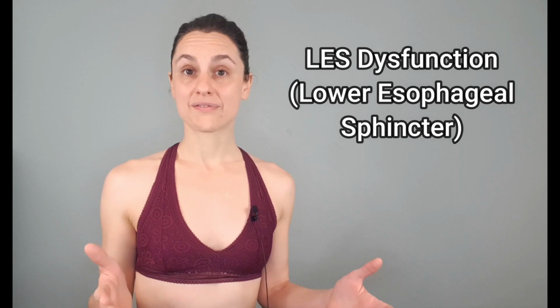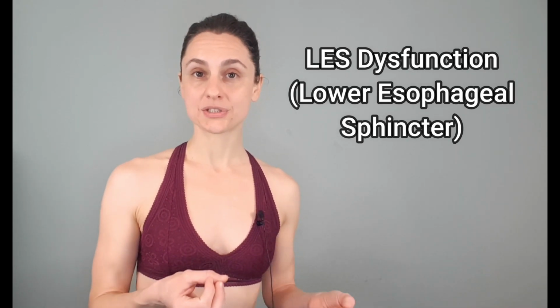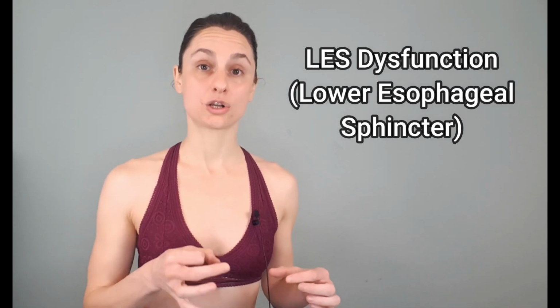So most of you who have that probably do know that you have some issue with that esophagus and the closure going into the stomach. I could see this going either way. You know, worst case scenario, you try it and you get a mild flare-up of symptoms, but best case scenario, you try it and maybe it creates a positive change.